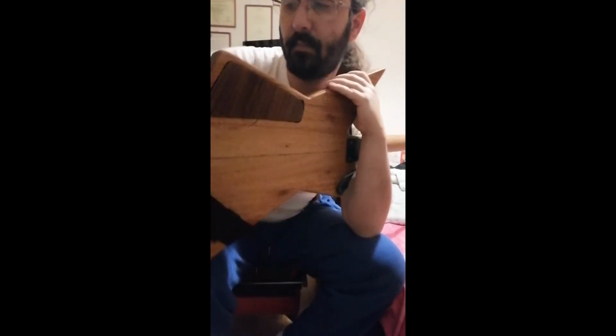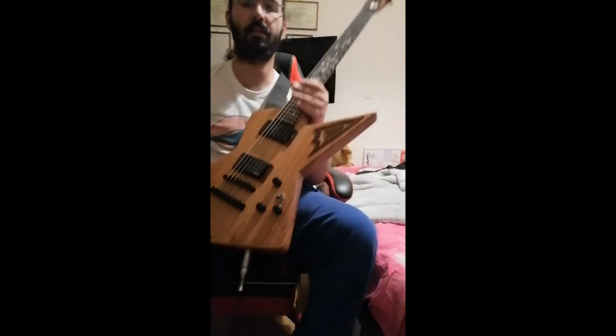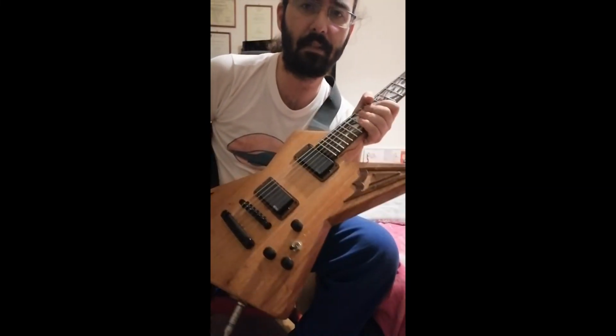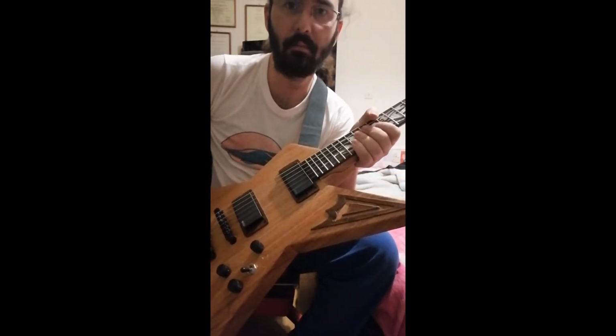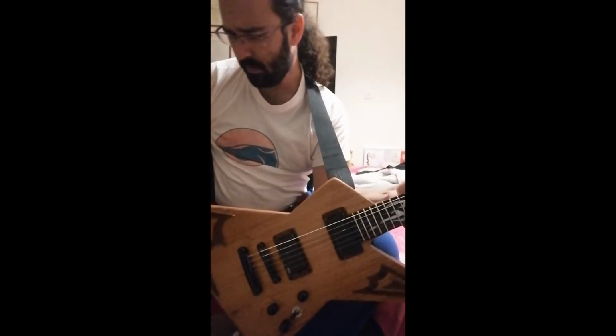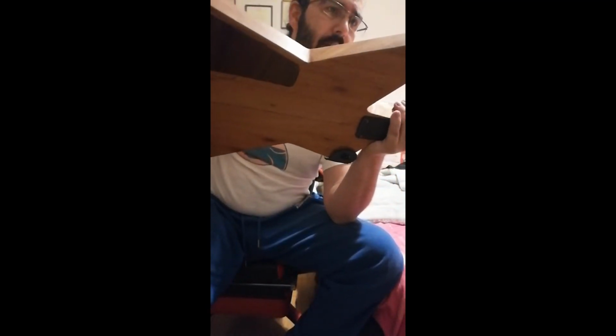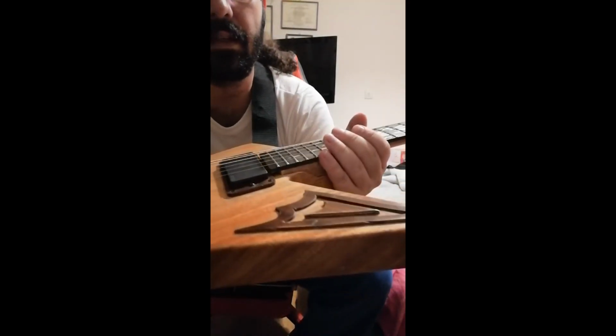What else? What else? Come on. Oh my god, what else? The finish. The finish is teak oil, a matte finish, and then I used some overlay wax for furniture. It gave me a problem with some white spots in the pores of the grain, the pores of the wood. Some places are not that beautiful, but the rest of it is okay.